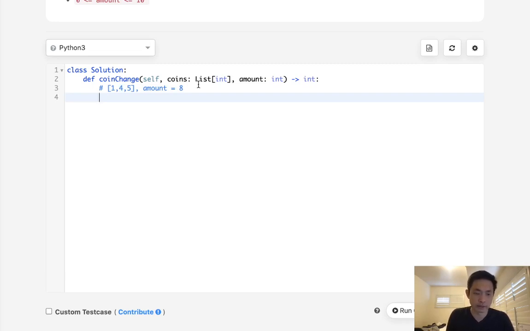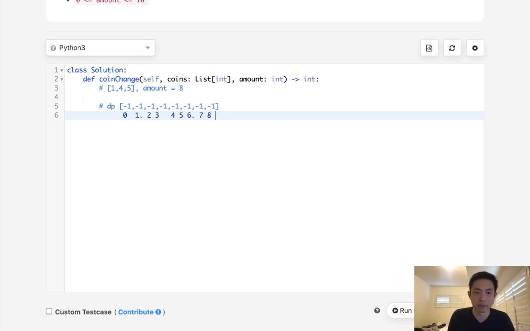We'd have to go with something either recursive or DP. And I'm going to go with a DP solution. What we'll do is break this into sub-problems and have some sort of DP array that contains the numbers all the way up to 8. What we'll do is just have some infinite max number here. I'm just going to call that, let's say, -1, but assume that this is infinite. And we keep track of the index points. So this is amount 0, 1, 2, 3, 4, 5, 6, 7, 8, something like that.